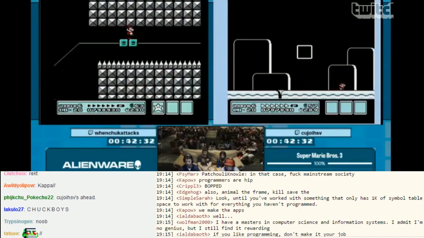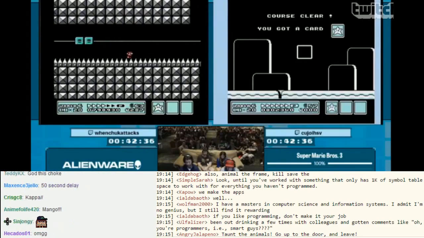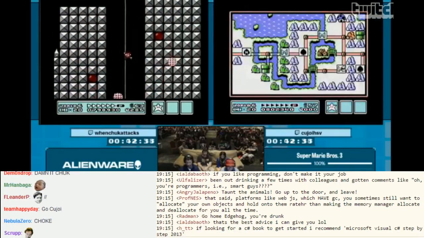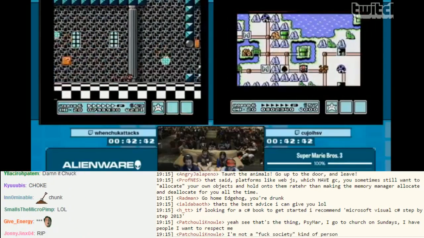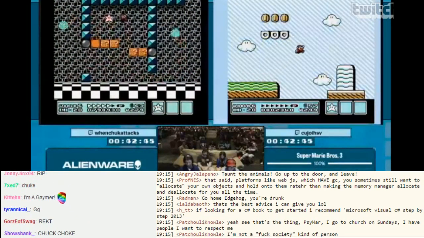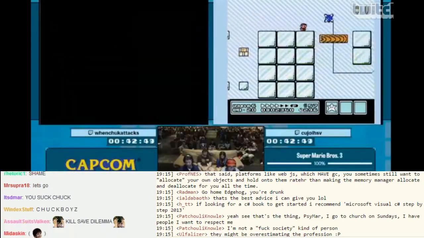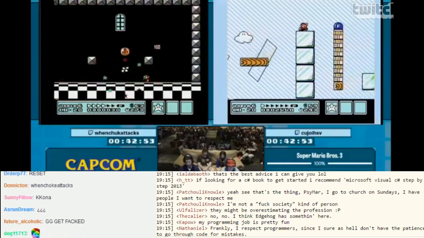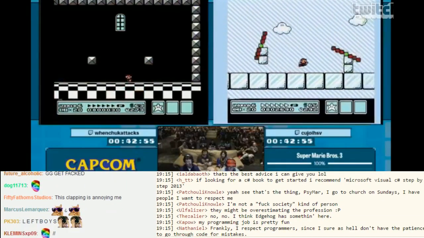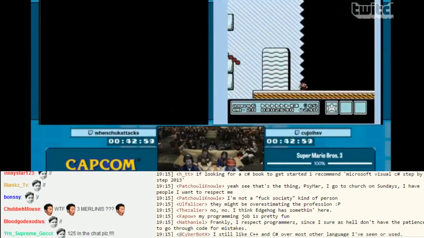Ooh, Chuck missed the leaf there, so he's going to have to wait a little bit. He won't have enough invincibility to get all the way across the spikes. Looks like Chuck got there with enough time too. Nice job. Had a little scoot there at the end, but he got in there fine.